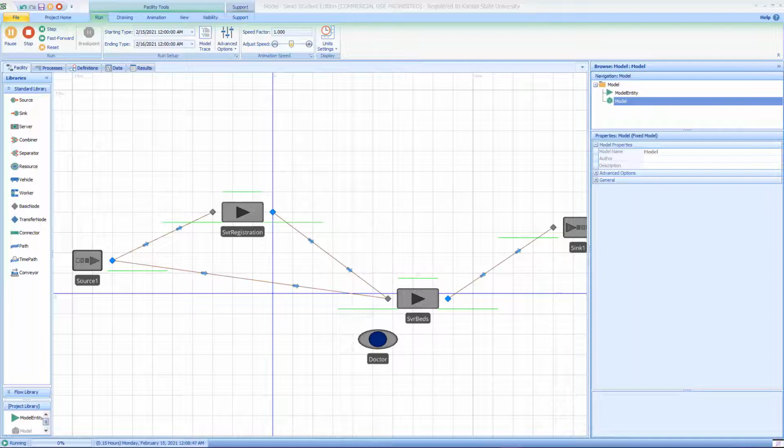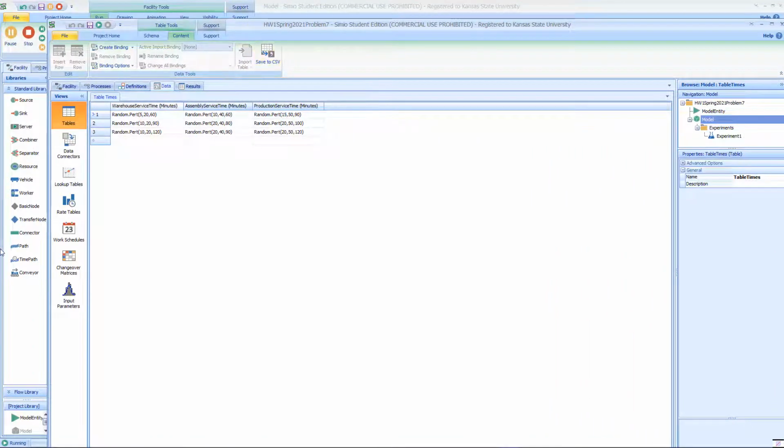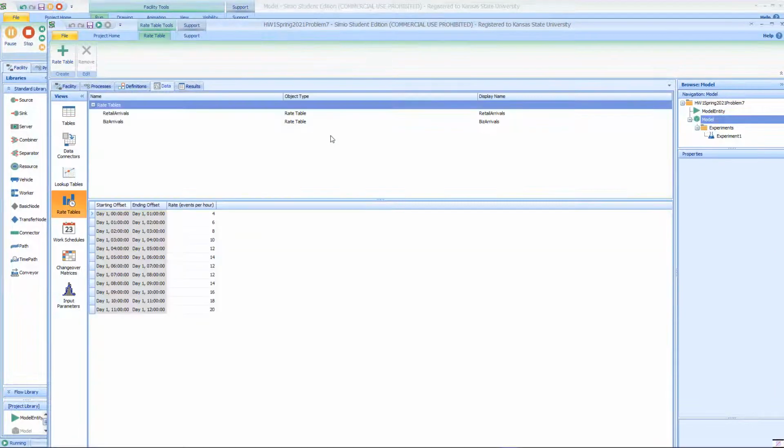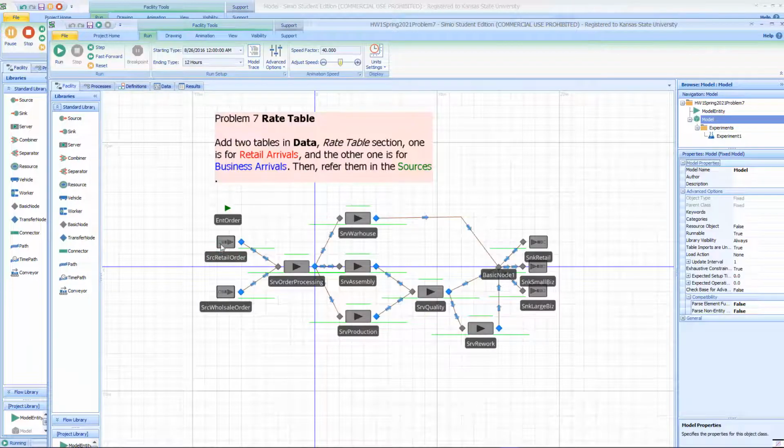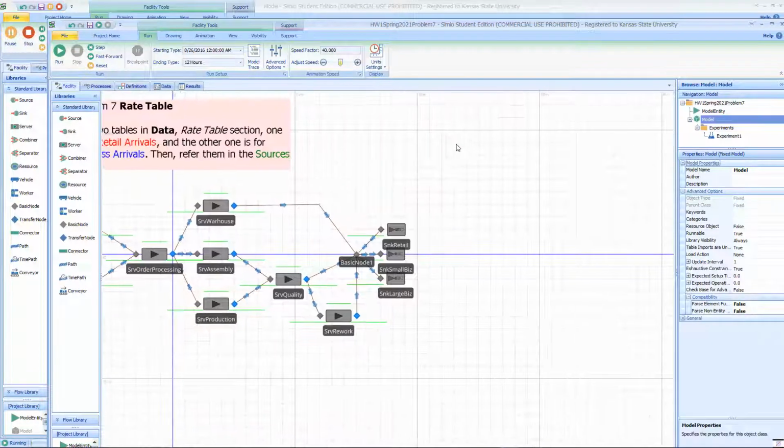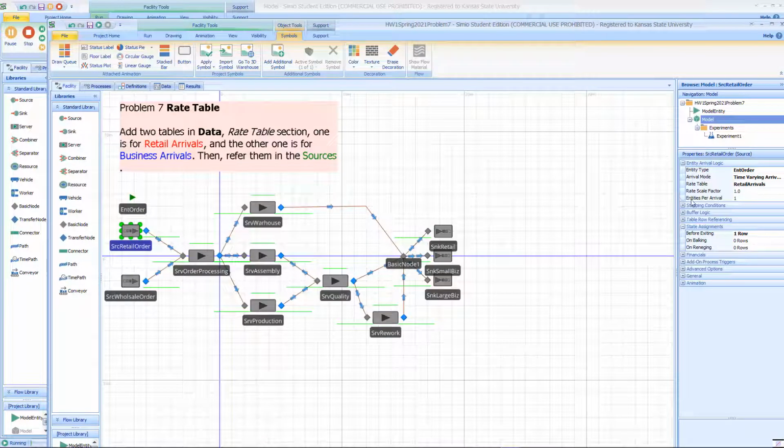In our homework portion, you actually have two arrival tables, one for the regular consumer arrival, one for the business arrival. Since you have two sources, each one of the sources can refer to a retail or wholesale order arrival part.